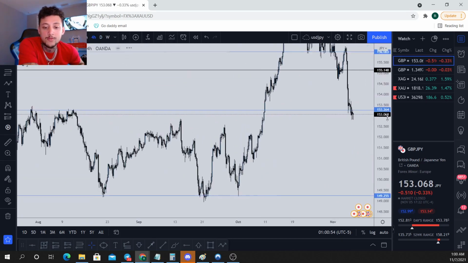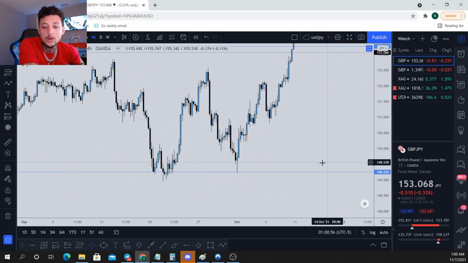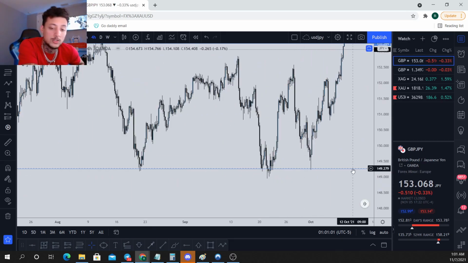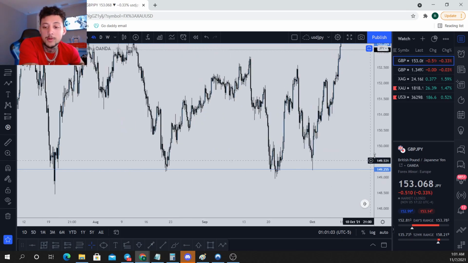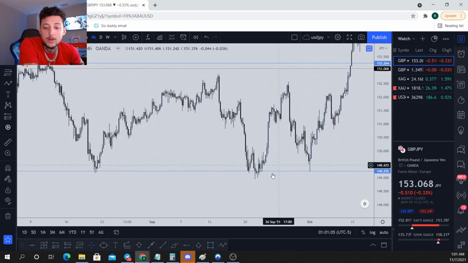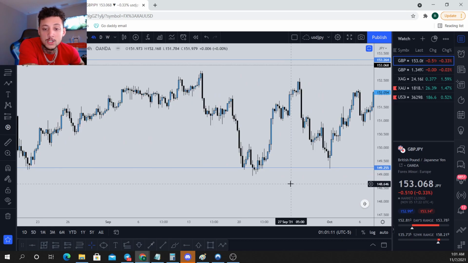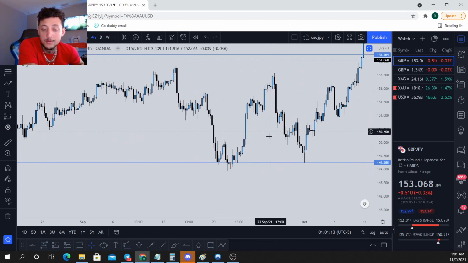Now, let's bump it down to the 4-hour time frame really quickly here. So here we're looking at GBP/JPY, and 149.200 is a level of supply, right? This is an area where every time price hits this level, we have a big bounce in the opposite direction because price is very cheap and price moves off of this direction.